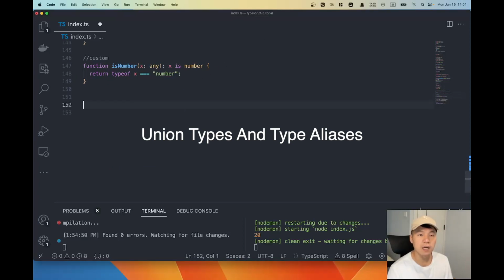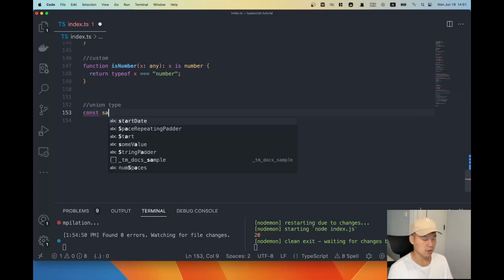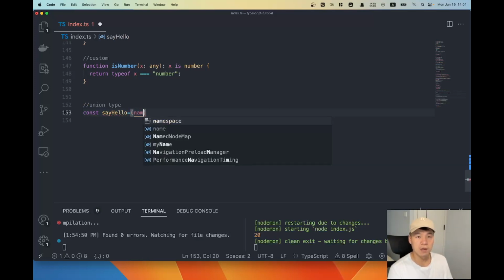Hey guys, the next one we're gonna talk about is called union type or type alias. Let me give you an example. Union type. Let's say there's a function sayHello that takes a param.